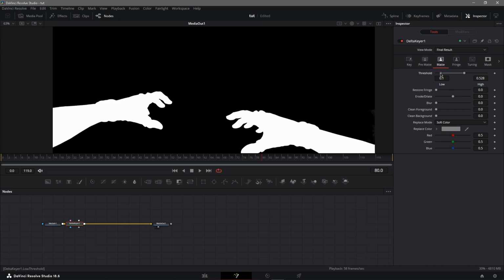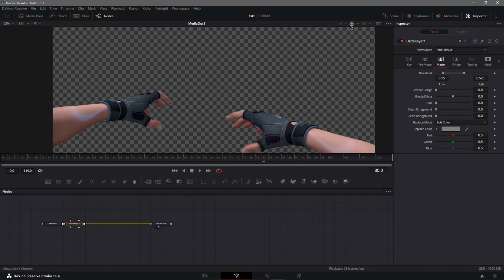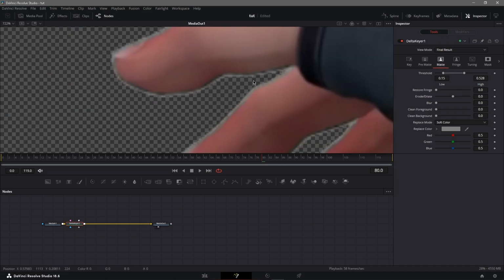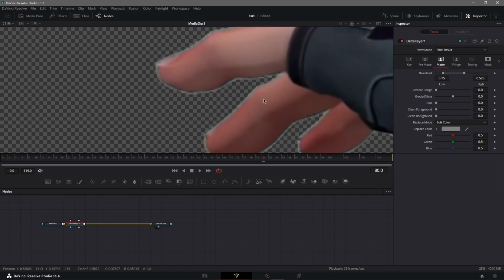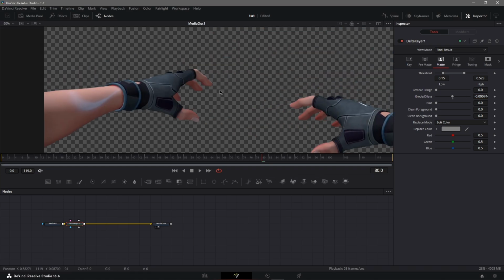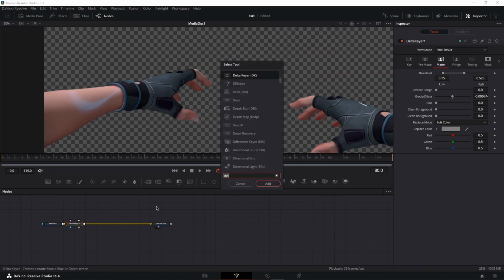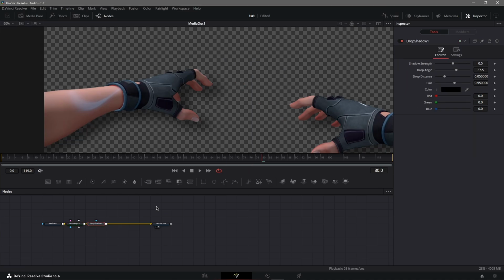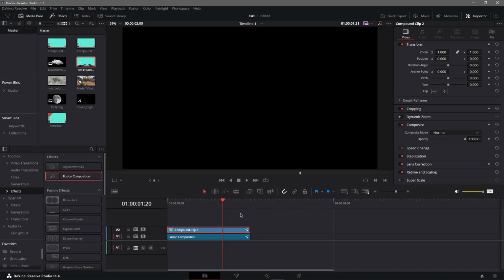So just get rid of that, and then once you're done, you could turn the color back on, then scale into the hand. You see these little outlines, we're gonna get rid of them. So go to Erode Dilate and then hold Control and then drag it to the left until you can't see it anymore. And then once we have that, we're done with the green screening. And then we could always add a drop shadow, and then that's pretty much it for this video.